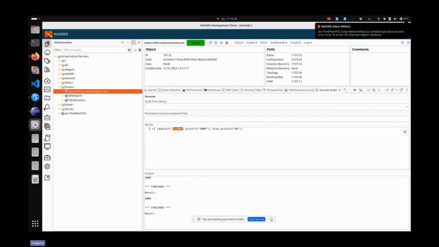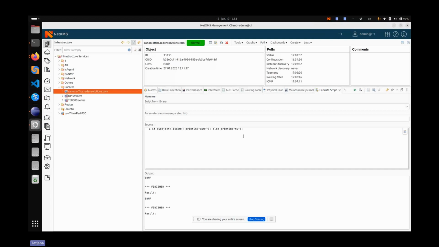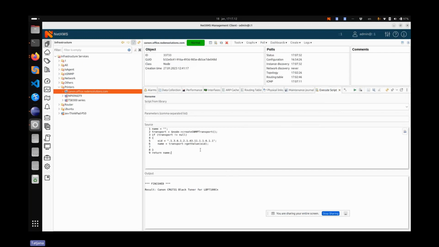The second example that I wanted to show you is something used a lot when working with SNMP. When we need to get some additional data via SNMP in a DCI, well, in a DCI conversion, the script is taken from an instance transformation script that gets the name of the toner that we're currently checking.